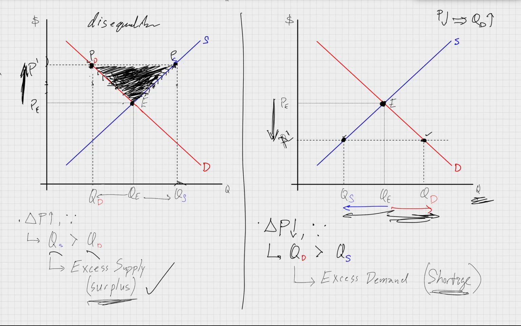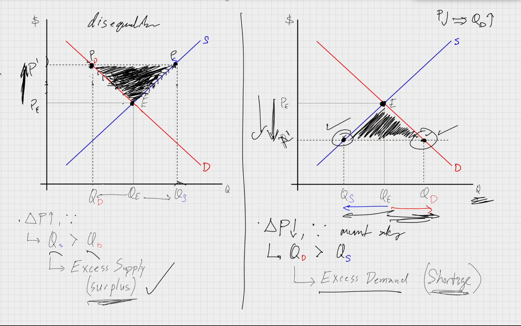They're going to have to play catch up, and until they do, we will have in the marketplace with this disequilibrium, until the market corrects, excess demand. Excess demand. Demand is here. Supply is here, given the price decrease, and clearly the quantity demanded for just a price change only. Remember, that's just a movement along the curve, not a shift. The quantity demanded is farther to the right on the x-axis than the quantity supplied.